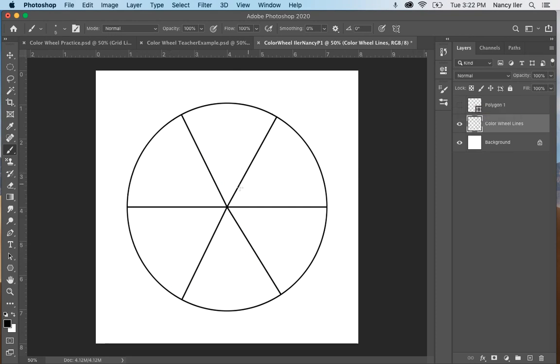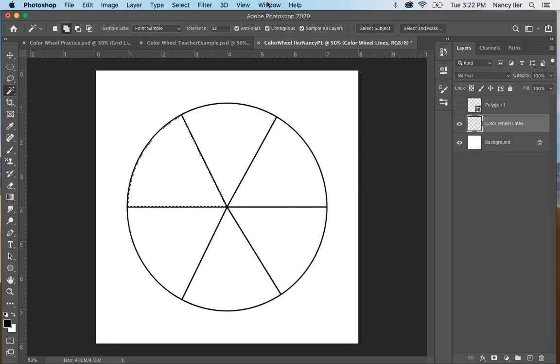Okay, so you guys can just judge it. Sometimes 16.5 isn't enough, and you guys can judge it and make it maybe 17. But you basically want to have an X going through your center, and you want to have your 6 pie pieces pretty even, okay? So now the next thing we're going to do is we're going to just color them in, okay? So you're going to go over here to your magic wand tool, and you're going to select your first pie piece, and we're going to make it red.